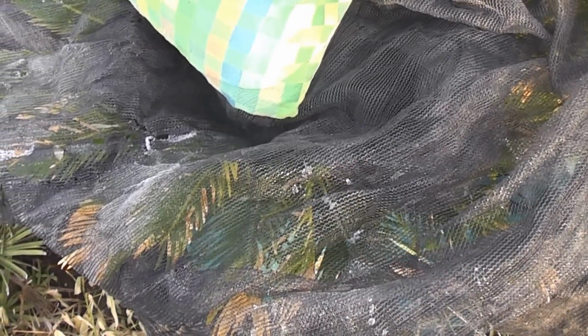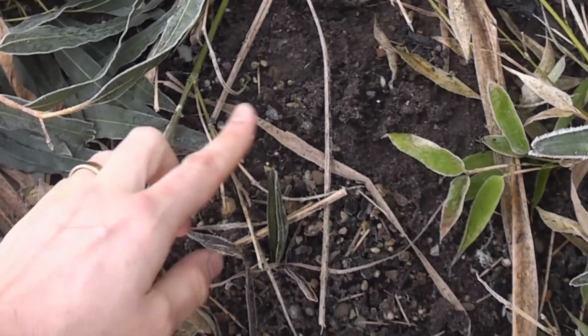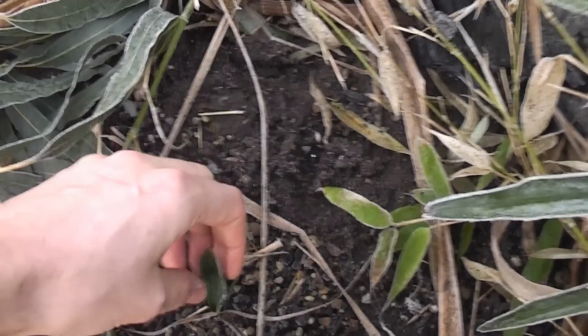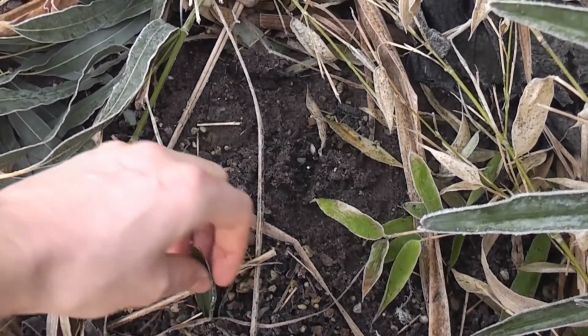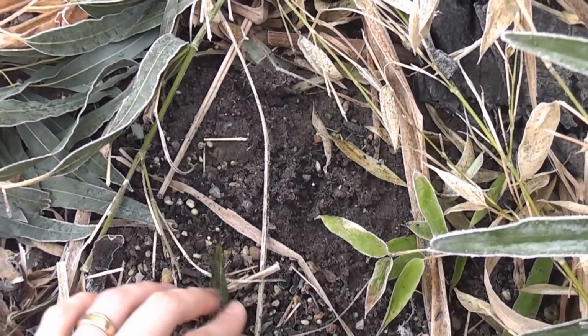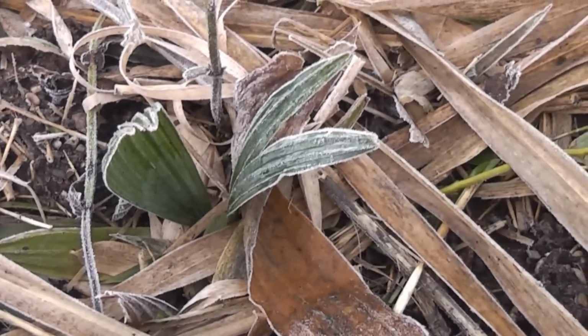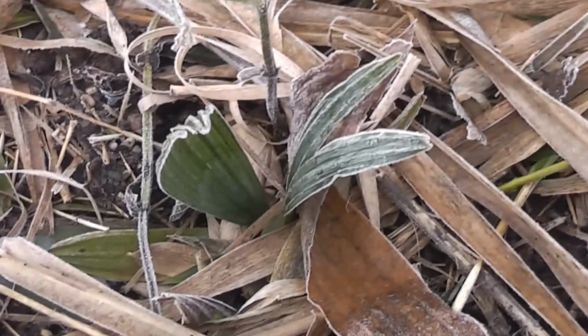Now Cycas revoluta is just there. It's still green. Just got a bit of cloth over it, a bit of this meshing. And that's fine. That's hardy enough at the moment. And here, never shown this, is a little sabal. Can you see it? Just one leaf. Sown in 2011, so that's actually 6 years old. And just shows that sabals don't grow in my northern climate. It's just not hot enough. It needs summer heat above 25 at least for days and days to get some growth. And as you can see, this one and that one there have only grown 2 or 3 leaves in 6 years.